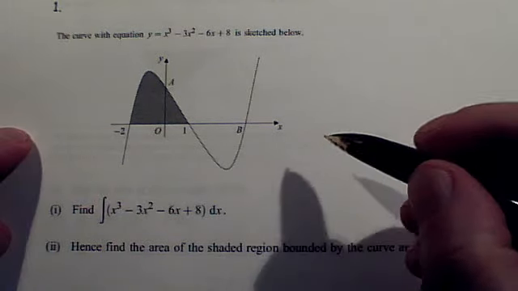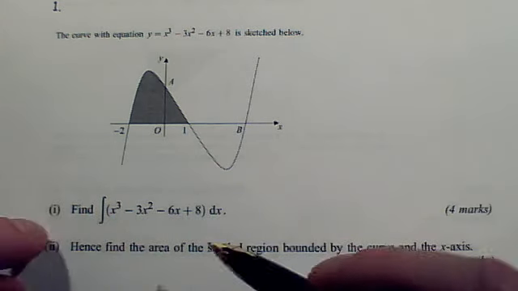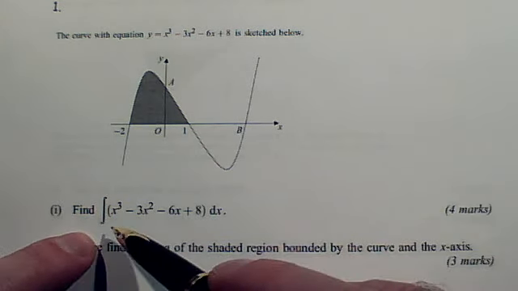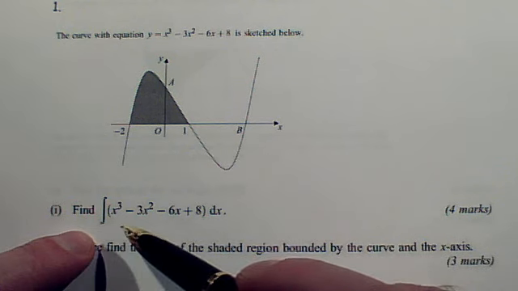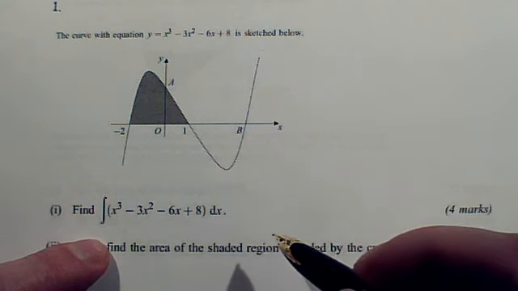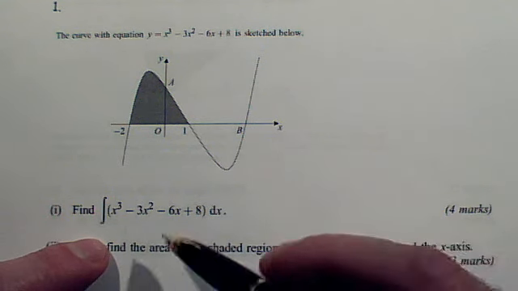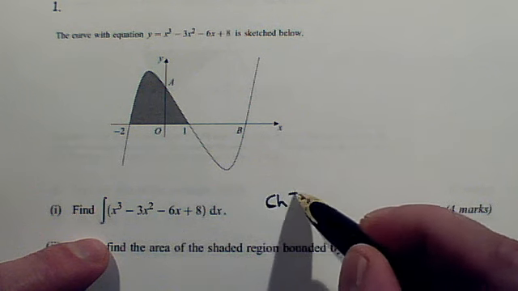Okay, here we have an integration question starting with a beautiful picture of a graph, but we can ignore that to start with because all we've got to do is find this integral here. No limits on it yet, so we want just 4 terms, and then there's always something else on the end, which you shouldn't forget. Apply your chapter 7 rule for integrating powers of x.